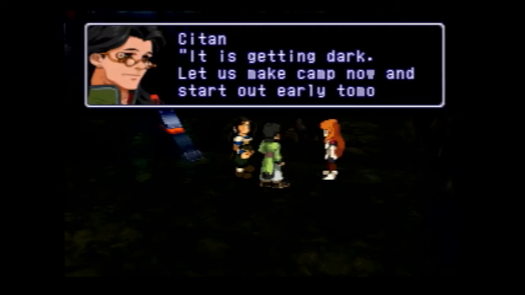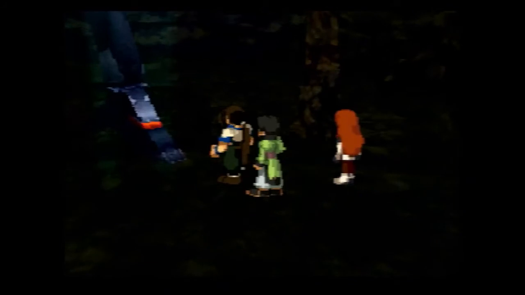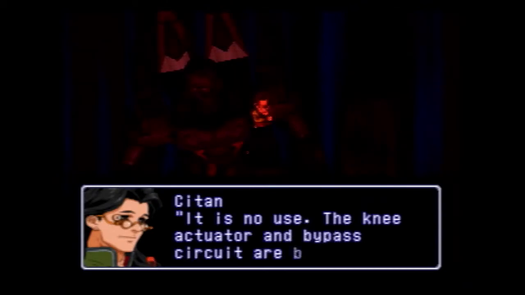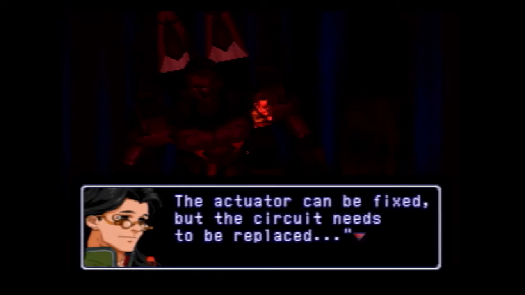It is getting dark. Let us make camp now and start out early tomorrow. The both of you look tired, and I need to make some repairs on our friend here. Repairs? We seem pretty fine enough, as is. It is no use. The knee actuator and bypass circuit are both ruined. The actuator can be fixed, but the circuit needs to be replaced.